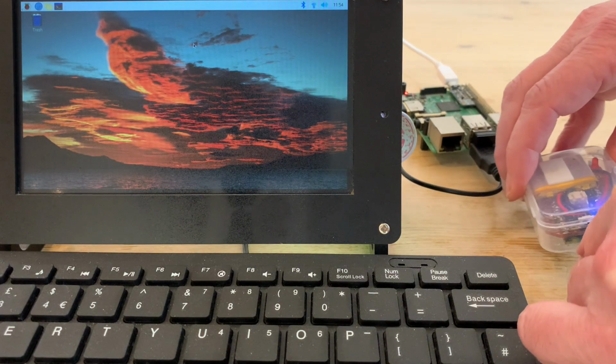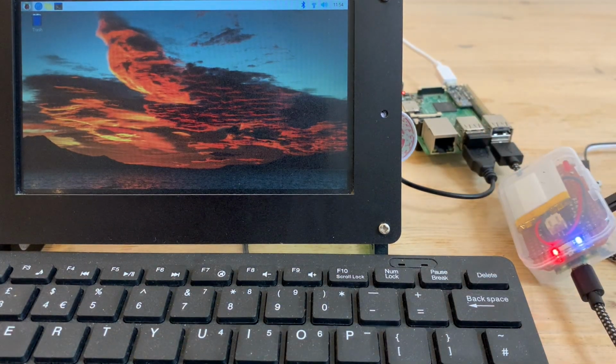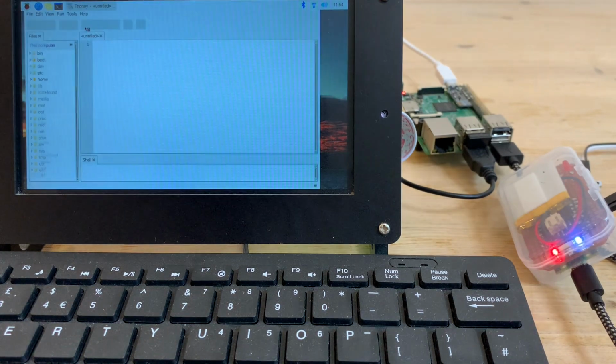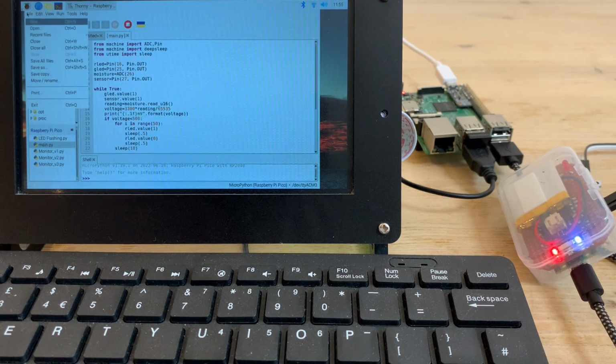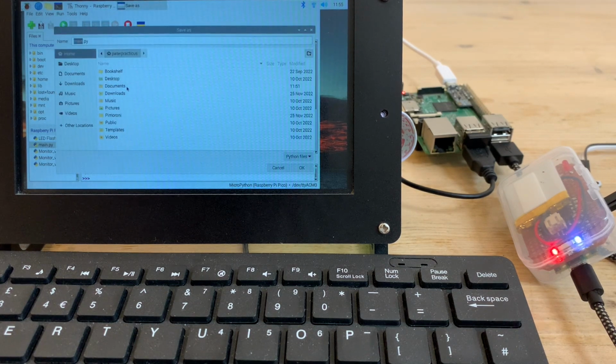For the code, I'm using the program I ended up with on Water Monitor 2.0. So first of all, I need to access that from the old version, plugging in the USB to my host computer and opening the file through Thonny, finding it in the left-hand pane. It's the one called main.py, which runs automatically as soon as the Pico is plugged in, and I want to save that down to the host computer, finding it somewhere sensible.